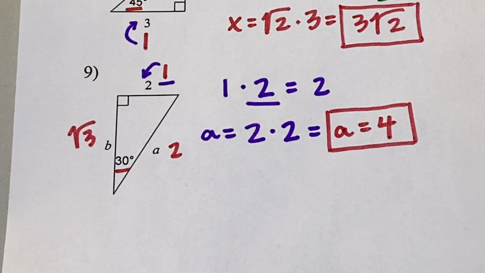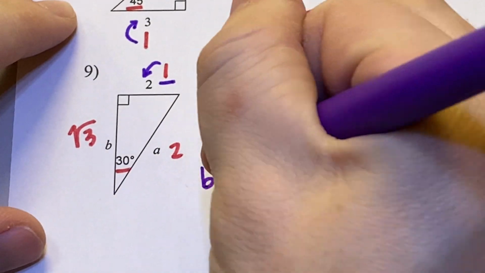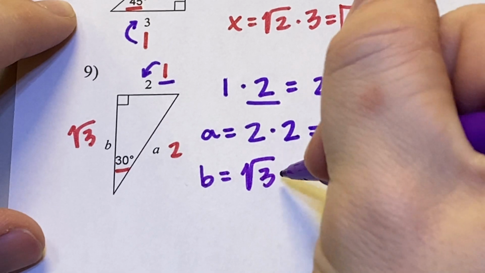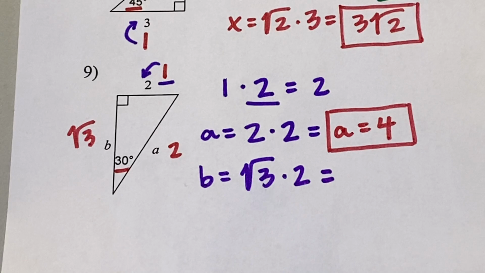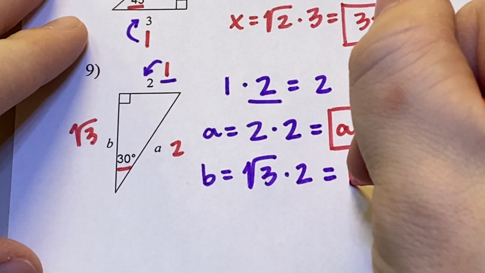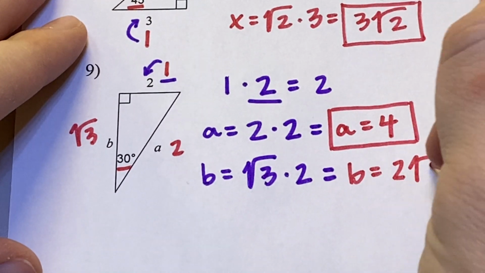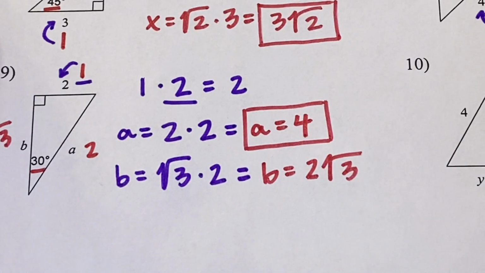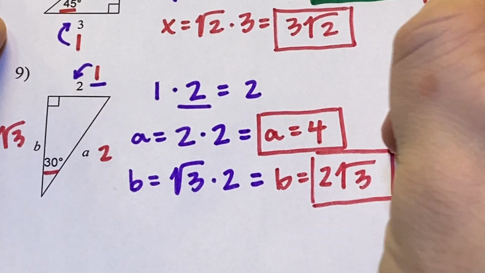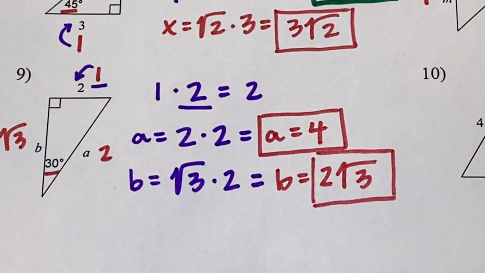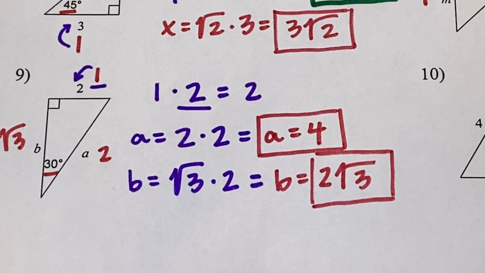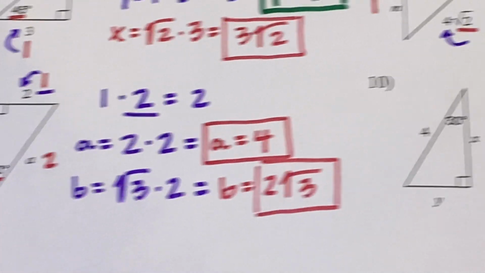Okay, let's do our b side. Don't overthink this. We started out as root 3, but then we have to multiply it by 2. When you have a number that you're multiplying by a radical, it just becomes that number in front, then the radical. So 2 root 3. Nice. Not too bad, huh? Once you know how they started and what they multiplied to change them, it becomes pretty simple. So let's try it one more time. Last example.